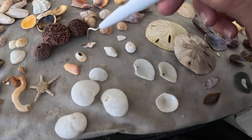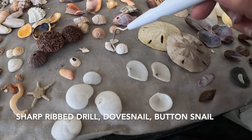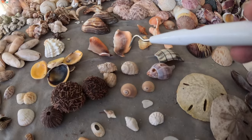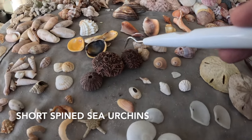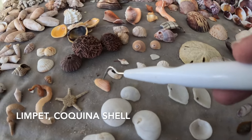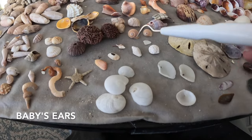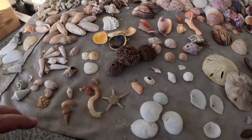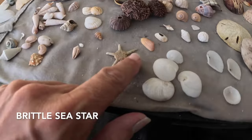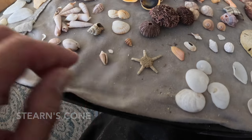And here we got a couple of other little finds, a button. This guy here, who's so surf-worn, I'm not really sure, but I think he's a dove snail too. Some moon snails, some chestnut turbans. Got a couple of real cute little urchins here. Our lucky limpet with the big hole in the top. A gorgeous coquina in orange and pink, love that. More baby's ears, which we've been finding a lot of since the storm, which is so cool. We'll talk about these two guys in a second here. I'm going to move them out of the way. There's the brittle star and the little tiny cone, which I think is a Stearns' cone. I've got to look him up too.